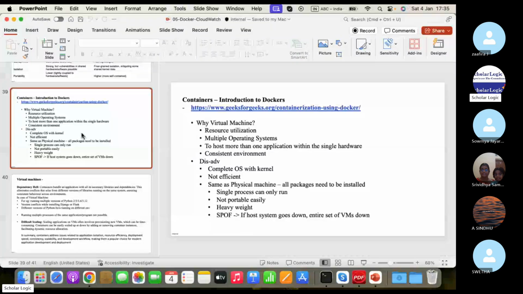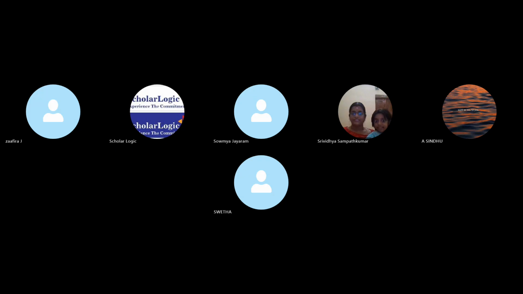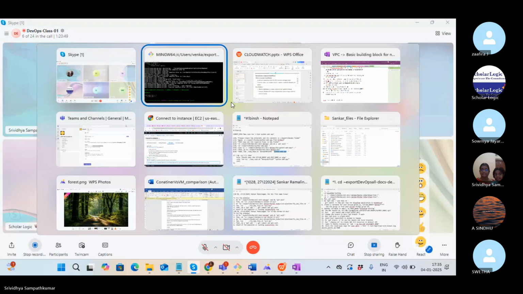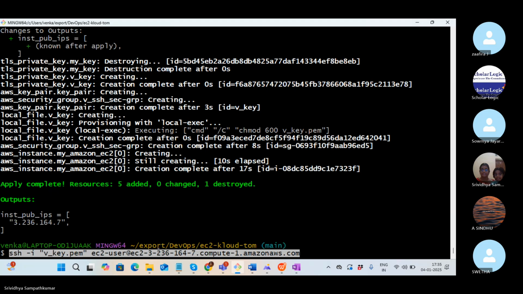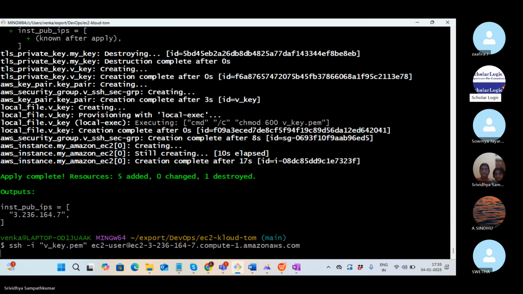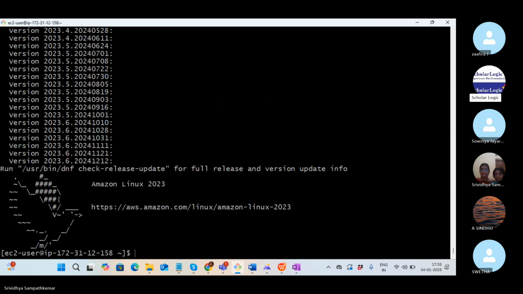Okay, one of you can share a screen so that I can guide you on what you need to do next. Shankar, I shared my screen. Okay, you can log into the machine now. Good that everybody is able to catch how to change the key name and the security group name, and you're able to create the EC2 instance without any trouble.